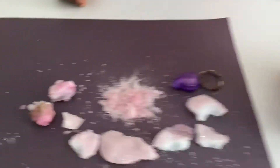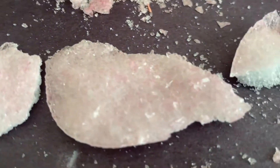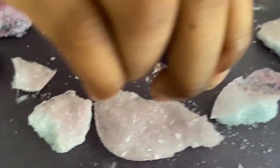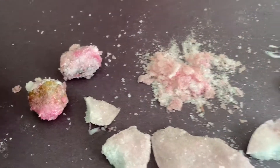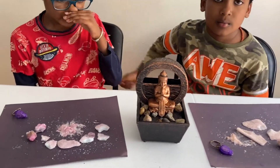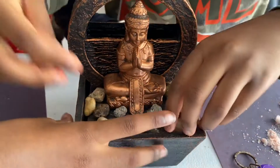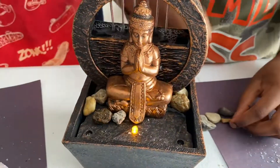Moving on to my results. We have the crumbs and the platform where it all lays. Now I'm going to shine my light on it — this one has special effects, kind of a sparkly glow. Now we have the rocks. We have bought this beautiful fountain here and we really like it. It came with these rocks but we don't really like them, so we're going to replace them with our crystal rocks. It also comes with this little LED light bulb — if I turn it on it will light up — and the water flows and will reach the crystal rocks.